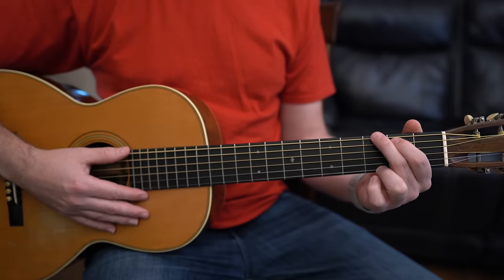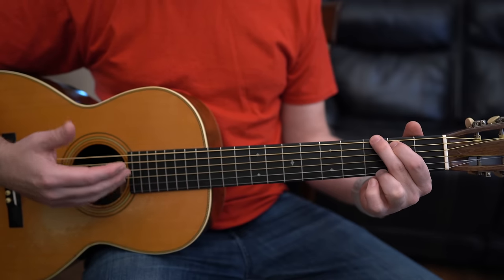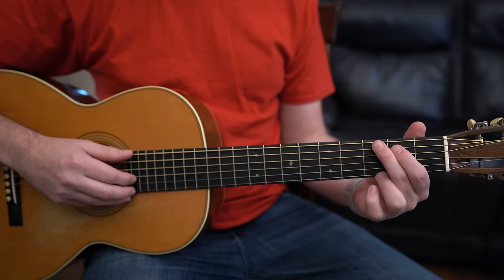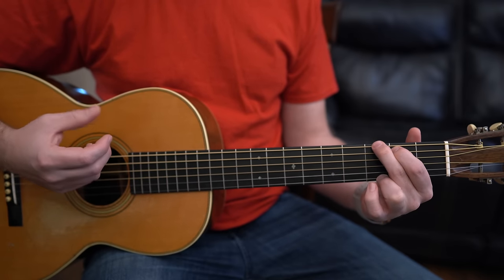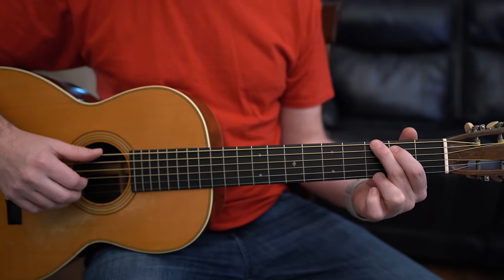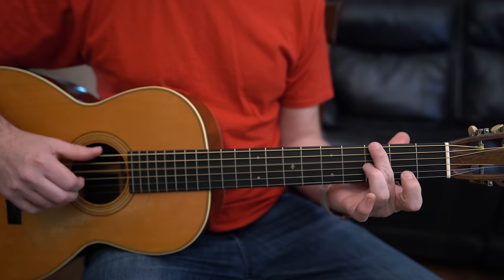All right, so for this midweek lesson, I wanted to do a John Prine fingerstyle thing. I've been listening to a lot of John Prine. I was really sad when he passed away last year. And I'm a big fan of the way that he would play doing his fingerstyle thing when he's playing a slow song. He'll do this kind of thing.